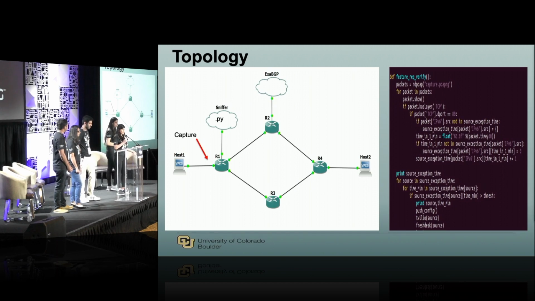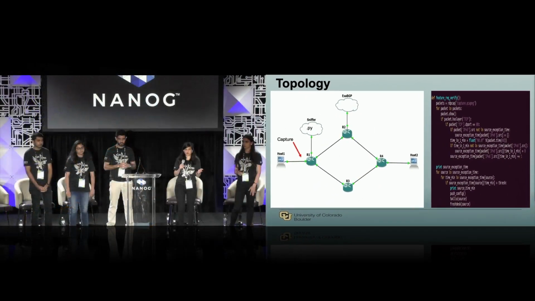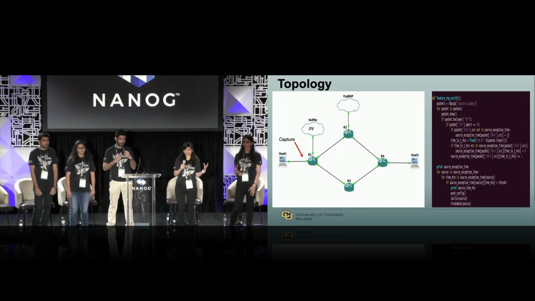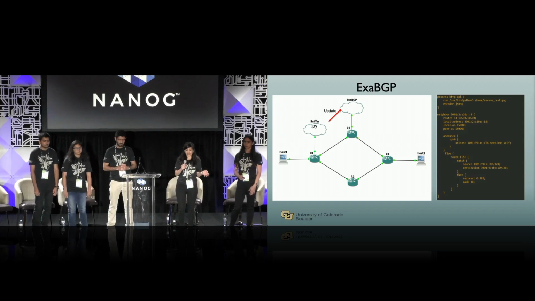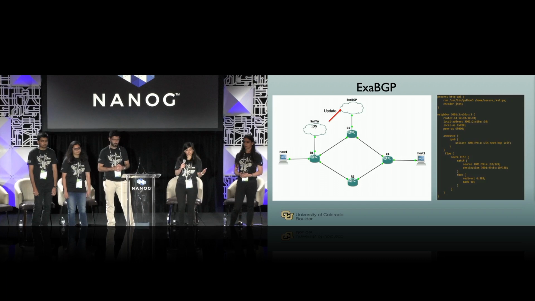So we live capture traffic exiting host 1 and periodically transfer this to our sniffer using cronjob and rsync. The sniffer then analyzes this traffic to identify any exception traffic, which we are defining as a bunch of HTTP requests from a single source which is exceeding a certain threshold. When this is identified, the sniffer then notifies the ExaBGP to make config changes into our topology to handle this exception traffic.